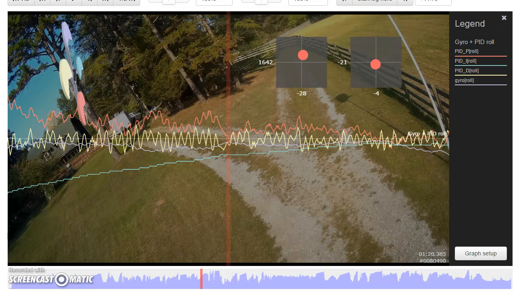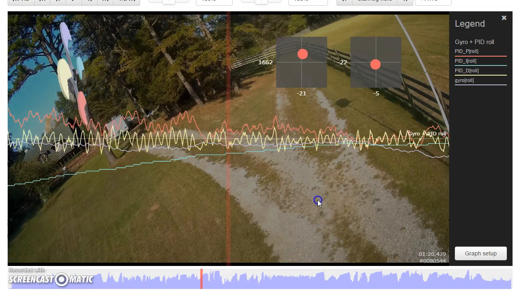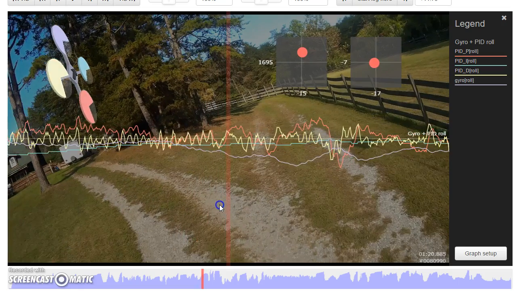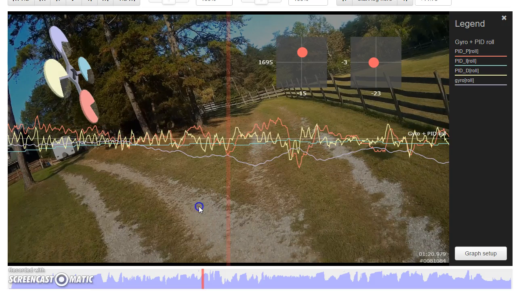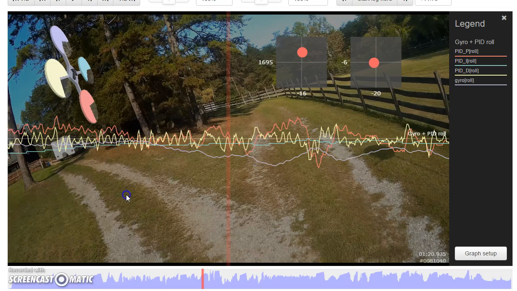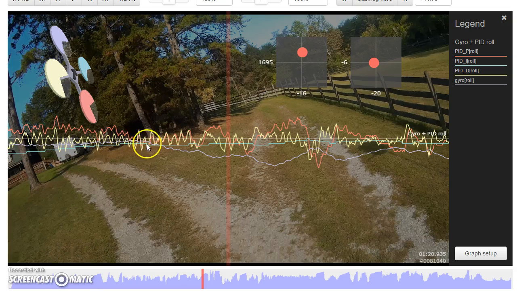Now here's just a regular old, straight pass down my driveway, nothing really to see here. And if we look at, just to get a baseline sense of what the PID is doing on the roll axis, first of all, we can see that BetaFlight V2 is pretty incredible in terms of these lines. It's amazing how well it works, and you really have to shift your perspective on what these lines are supposed to look like. I would really say that the D term was way too noisy if I was looking at BetaFlight V1 because of all these little spikes. But it flies really good, and I've always said if it flies good, that's what matters.